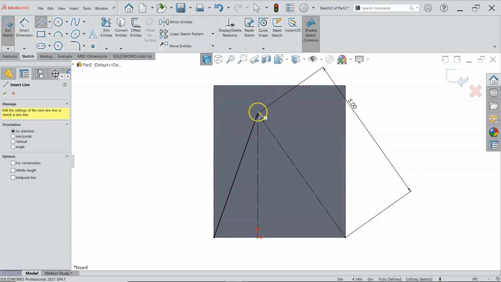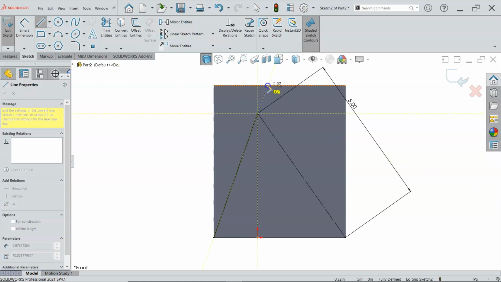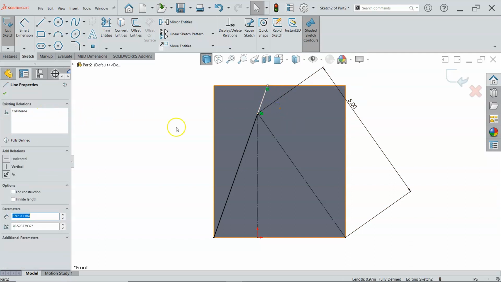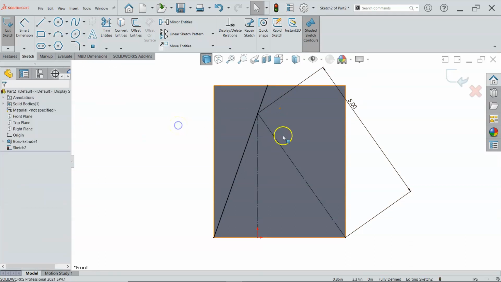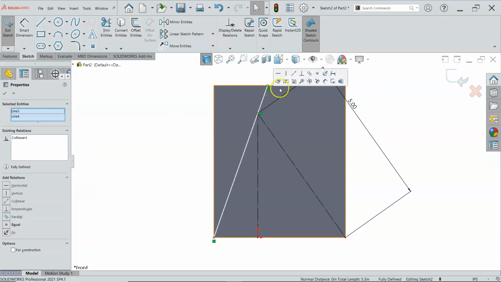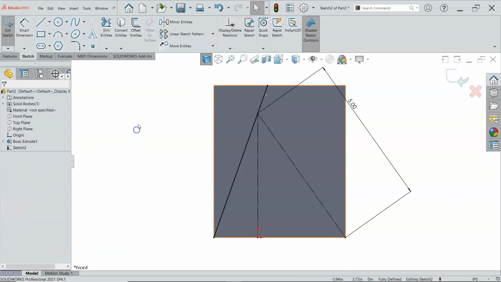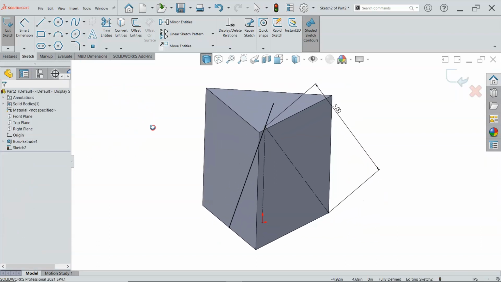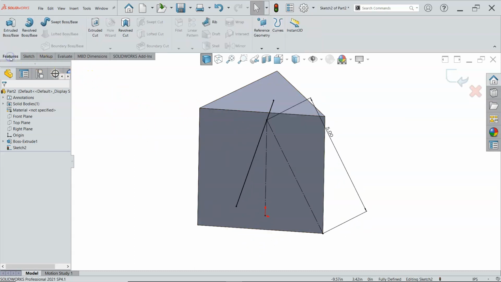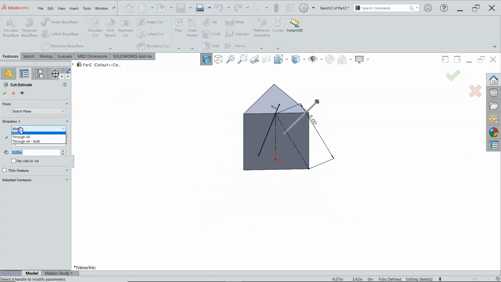So going from endpoint to endpoint, because of the falling over on the edge, that's not going to quite cut. So I'm going to bring a line up to the top, and it picked up collinear for me on an inference. If it hadn't, I would select and control select the lines and force the collinear in place. The construction lines don't participate. The object line and the line segment to make sure it cuts all the way through are going to be the tool. And then we'll do an extrude cut.